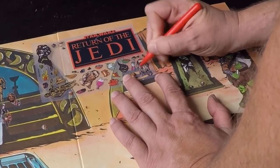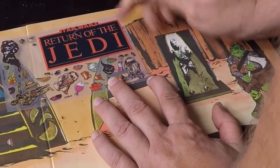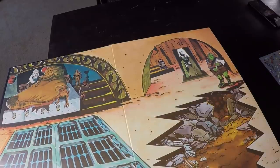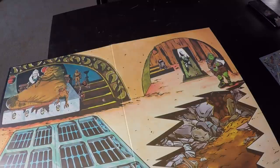Dude. It's got a lot of stuff here. Let's see. You ready? Whew, we're on the ball now. We missed a little bit of R2, but we got it. Got some food here. Got another R2 leaving. Let's see what else we can use.